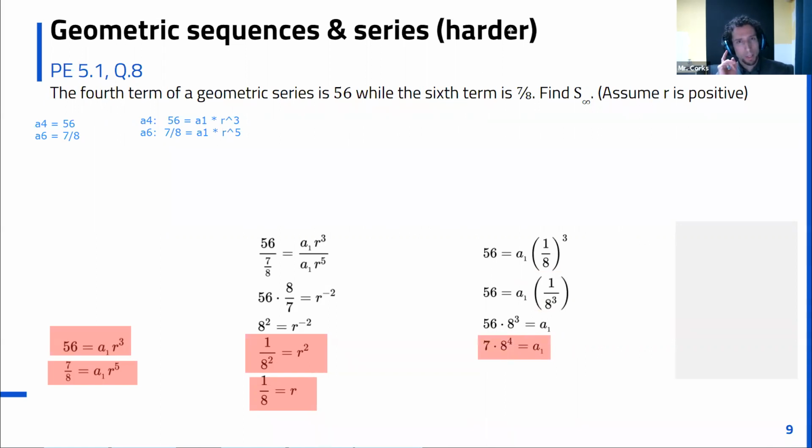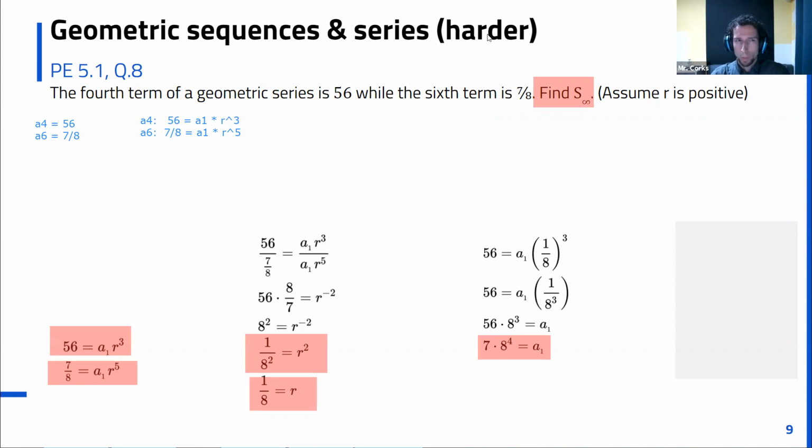And I'm going to say the question is not asking us to figure out what A1 is. It's only asking us to find the partial sum. So I'm going to say, we don't care. Let's just leave it like this. We don't need to write out the exact number here. It's probably going to get canceled out or simplified somehow anyways. If we're not told to give A1, then we don't need to actually pull out the exact number there. So let's just leave it like this for now.